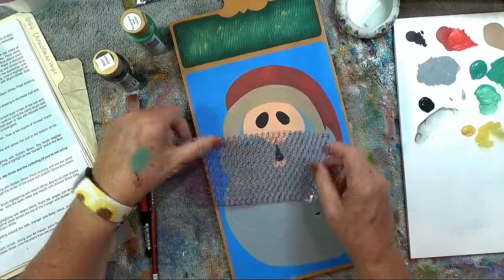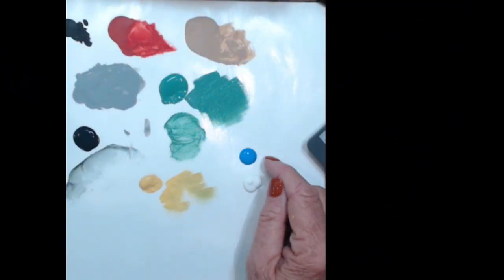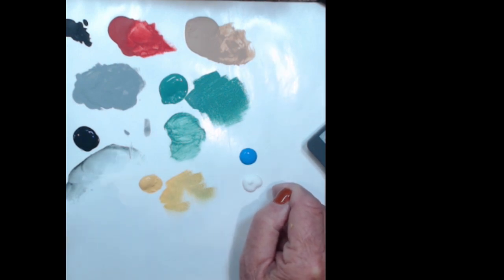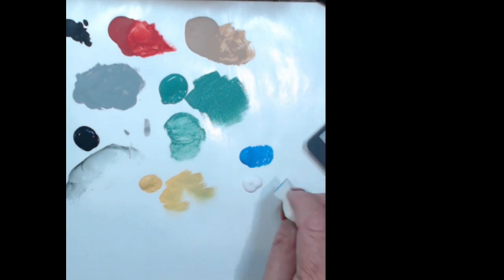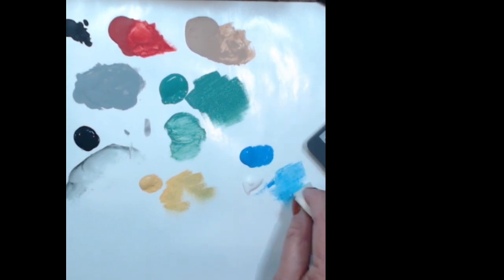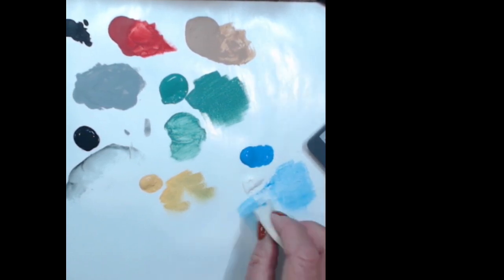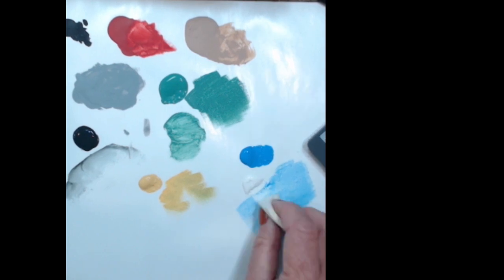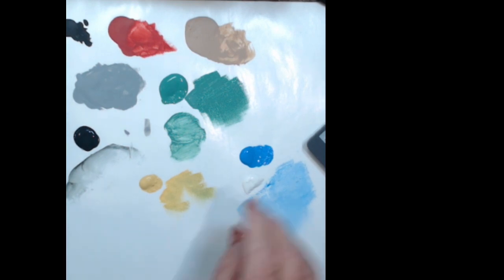What we're going to do is get some ocean blue and warm white out. So I have just a little bit of each, and again, using a cosmetic sponge, I'm going to pick up a little bit of ocean blue, not a lot. Then I'm going to pick up some warm white and pounce it in the same puddle so that I get a lighter value of ocean blue. I want to pounce that off, so I don't want a whole lot of paint on this guy.